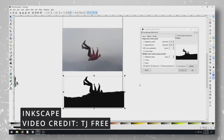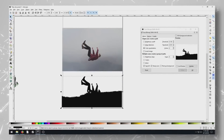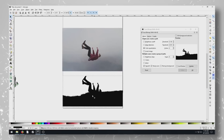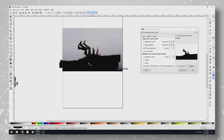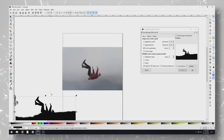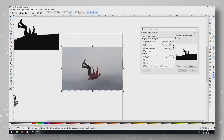For vector graphics, the go-to open source app is Inkscape. Whether you want to mock up an application or a website, design an icon, or just draw something, Inkscape can do it all. It exports to virtually any image format you might want, including SVG of course, but it also has great PDF export support. You'll find all the usual tools you're used to, including pencils, calligraphy, shape tools, bezier curves, z-order operations, transformations, layers, and node editing for paths.